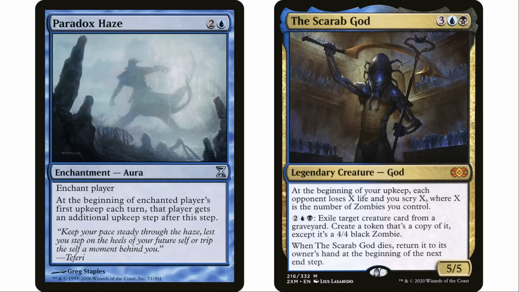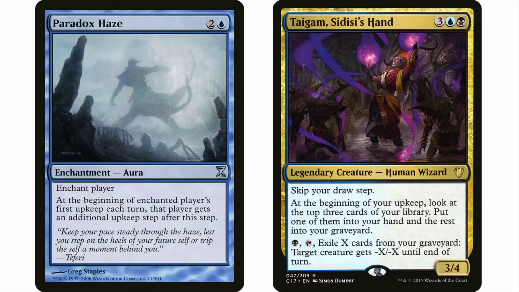Scarab God, at the beginning of your upkeep, each opponent loses X life and you scry X, where X is the number of zombies you control. That's a pretty fantastic trigger that we wouldn't mind getting 2 times every turn. Taigam, Sidisi's Hand, at the beginning of your upkeep, look at the top 3 cards of your library, put one of them into your hand and the rest into your graveyard. That'd be a great thing to do twice.